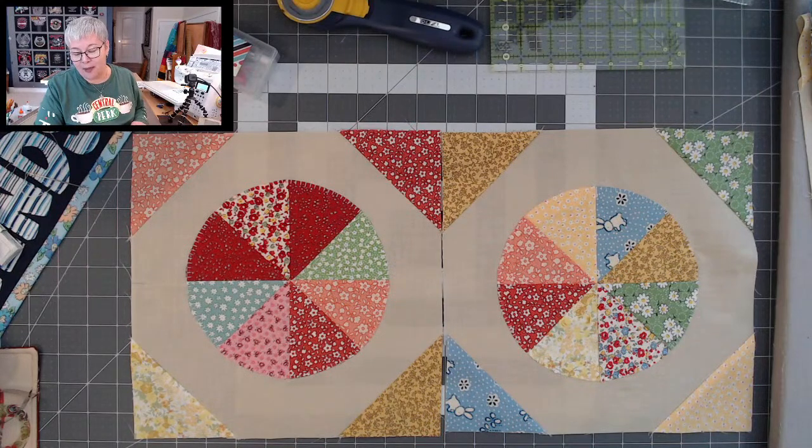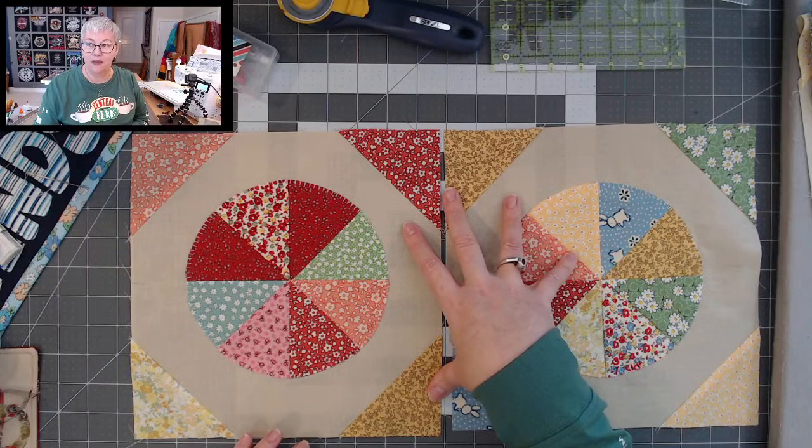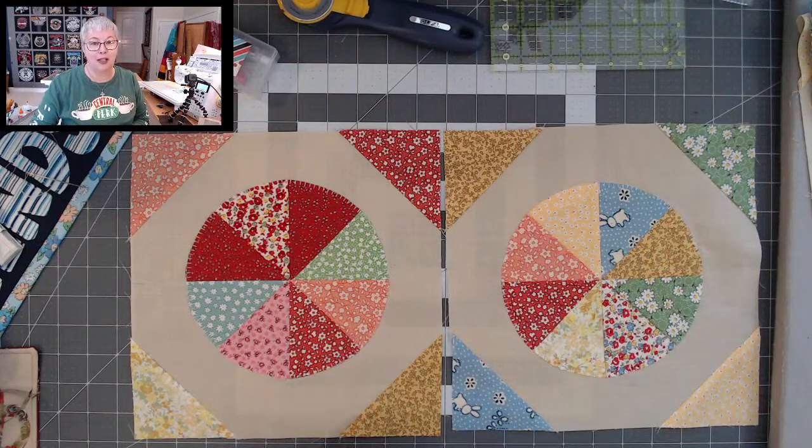I've decided I'm going to make 63 of these blocks. So my quilt, let's see. Oh, my calculator's on my phone. It's going to be 7 blocks in a row, and then 9 rows down, 63 blocks for my quilt. It's going to be like a twin, I think. If I did the math again, I forget.